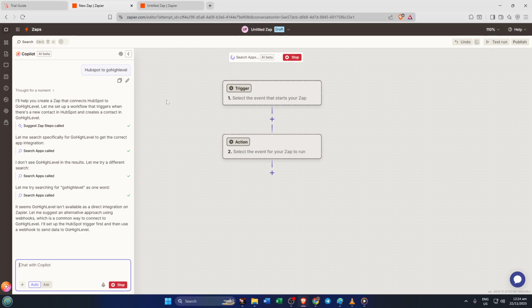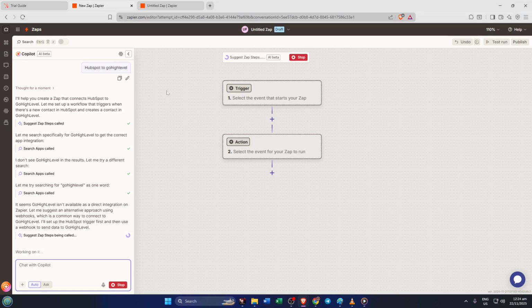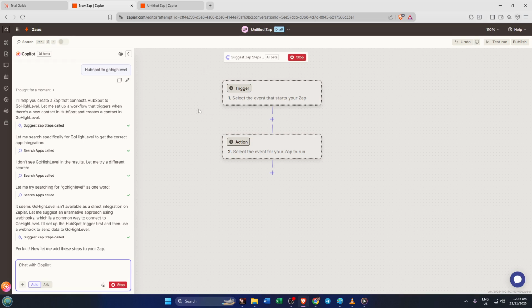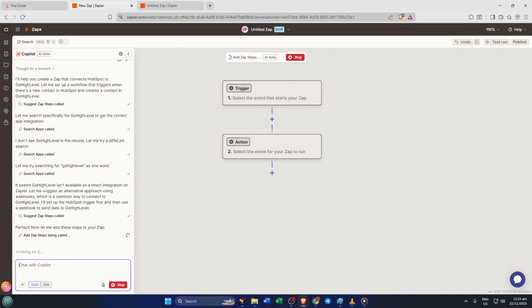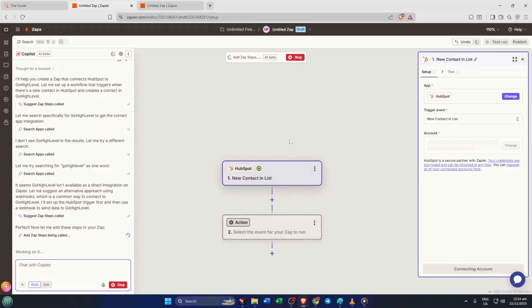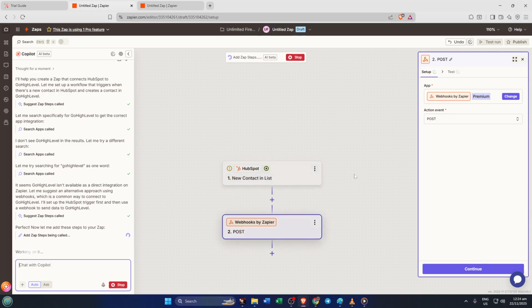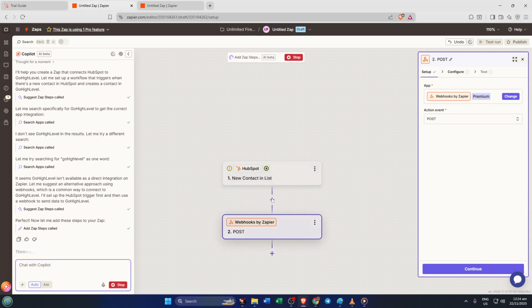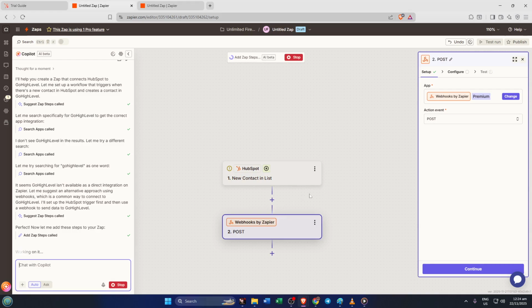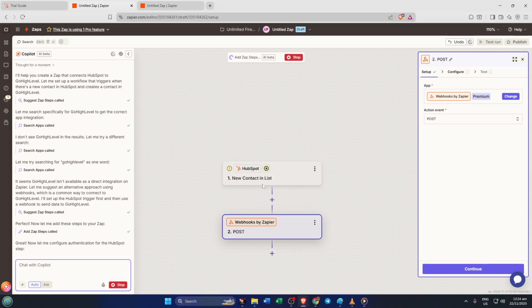Now, to complete the connection, you will need to log into both your HubSpot and GoHighLevel accounts through the Zapier interface. Don't worry, Zapier uses secure authentication so your data is safe. Sometimes, you may need to approve permissions or grant access for Zapier to fetch updates from your accounts. Just follow the prompts. They're straightforward and usually just a click or two. And that's it. Once you see everything connected in Zapier, your automation is ready to go. From now on, info will flow right where you need it, with no manual copy-pasting or switching between tabs. It's one of those small setups that can save you hours each week and help you focus on more important things.